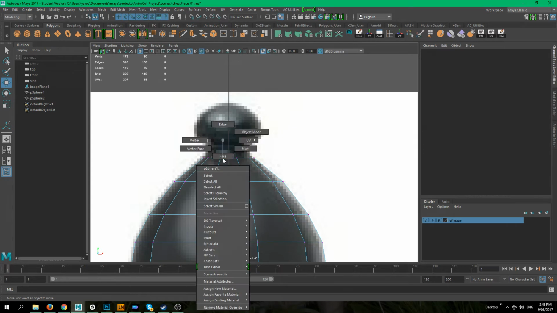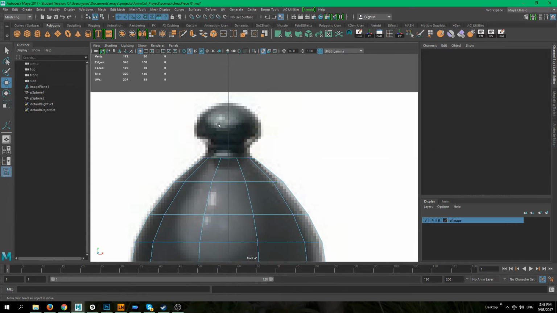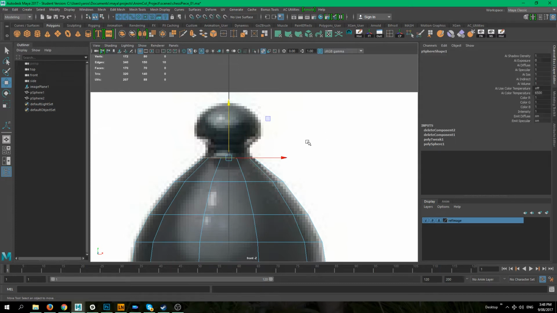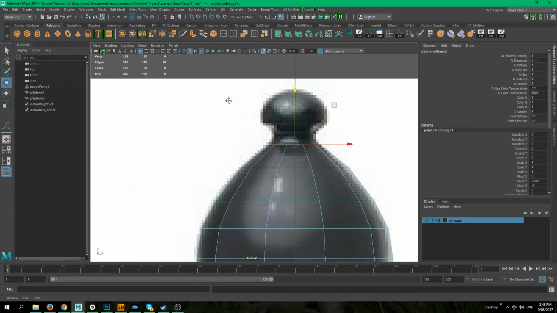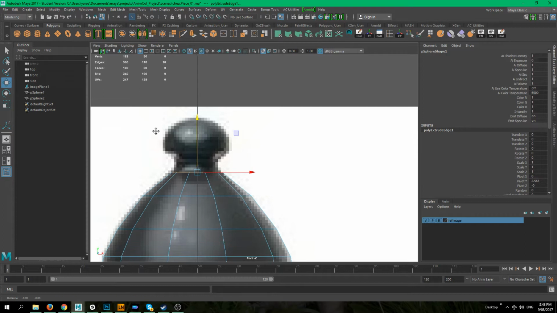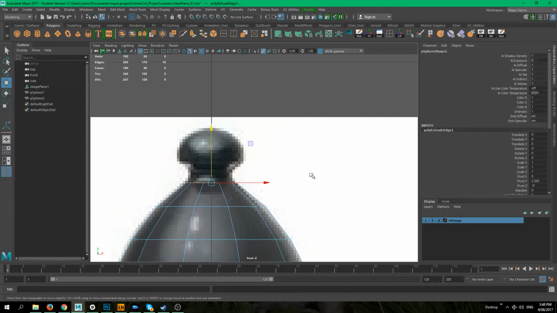And I can see that this piece here probably has a little bit of a detail on it, so I will just select this whole loop by double-clicking and Control E. This is the first time we're using it in this video. So Control E will be your extrusion, and as soon as you click it, it will be created for you. And from there, you can go into your Move tool and just drag it upwards. Something like this should work.